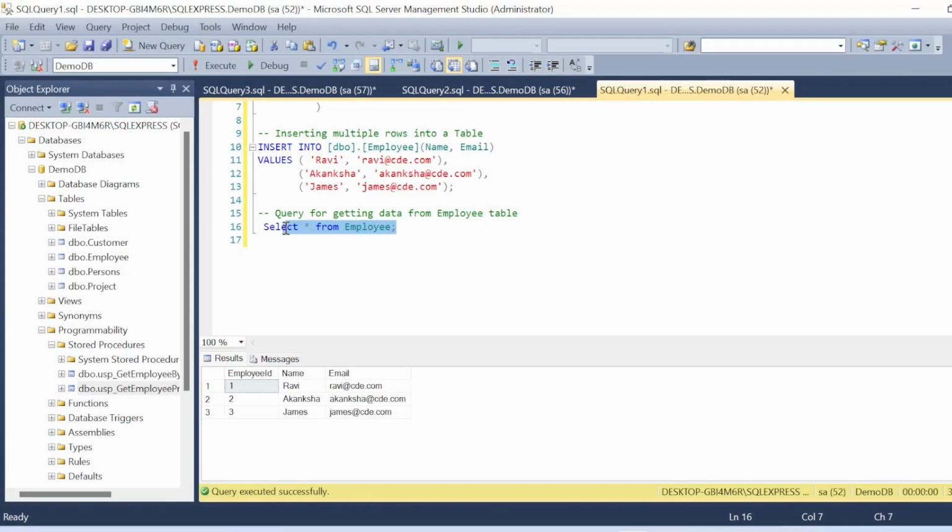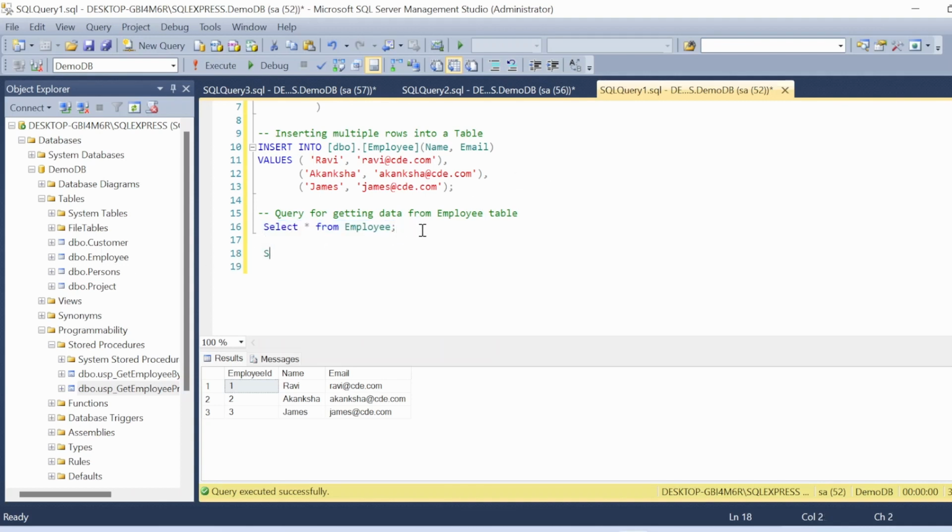Okay, if you see this employee table, we have data: employee ID, name, email, 1, 2, 3, Ravi, Akanksha, James, right? Three rows are there under this employee table. And I have created a project table also.